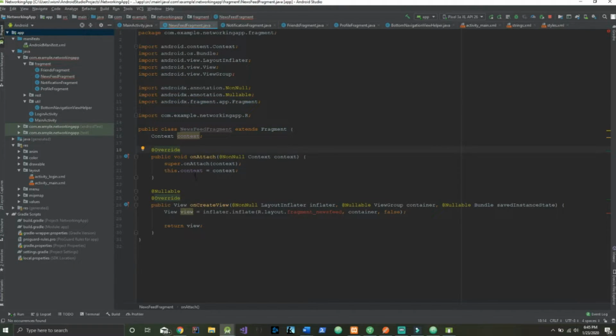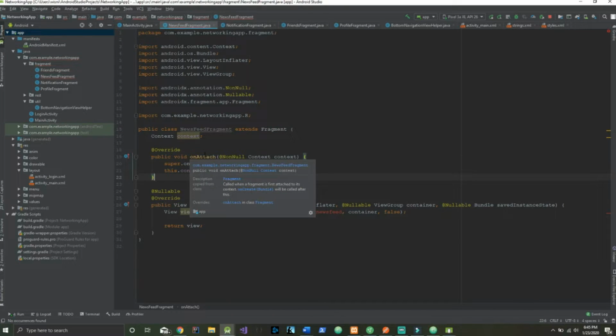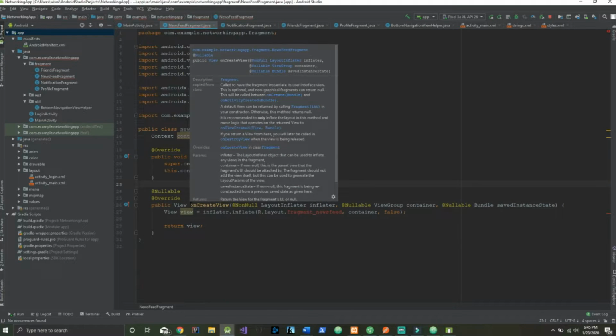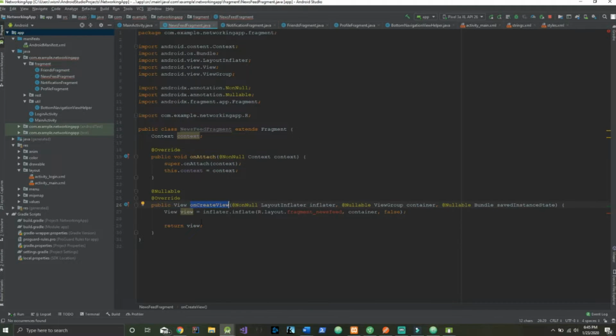Right here, we created our context and initialized it here inside of the onAttach method that we overrode by right-click generate override, and we just hit the onAttach method. Further, we initialized our view right here in the overridden method on create view. However, we do see a little bit of red text right here, so we're going to have to create layout files for all of our fragments.